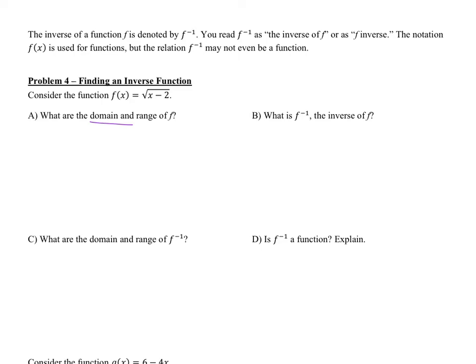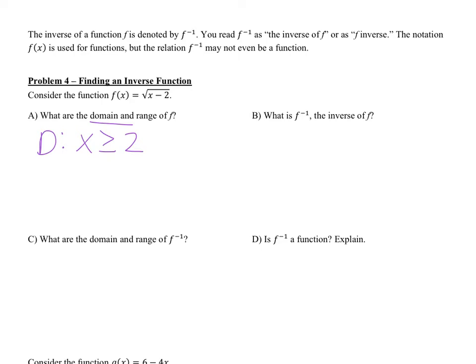So one thing when you're doing this, you should always look to see if you have a fraction or if you have a radical. Well, in this case, I have a radical. So when I'm looking at this, I can't take the square root of a negative number. So my domain would be, okay, what does x have to be in order so that that does not become negative? So x has to be larger than or equal to 2. Because if that was 1, that would give me a square root of negative 1, which we don't want. If it's 2, if I do 2 minus 2, that's the square root of 0. That's the smallest I can get.